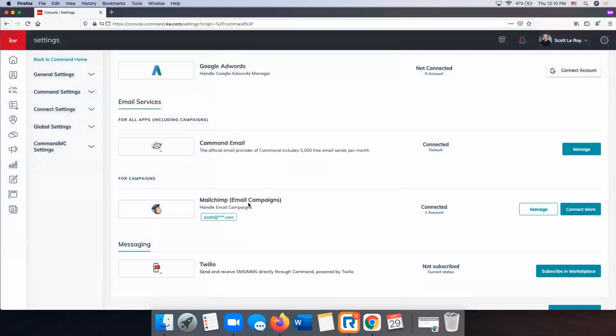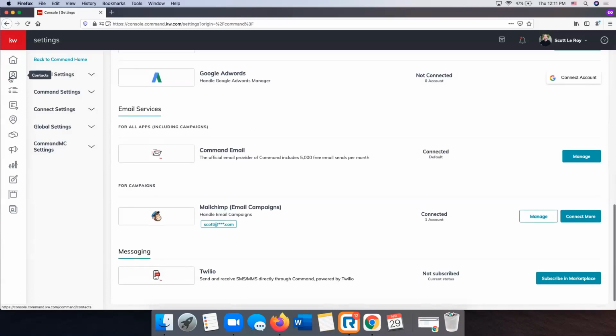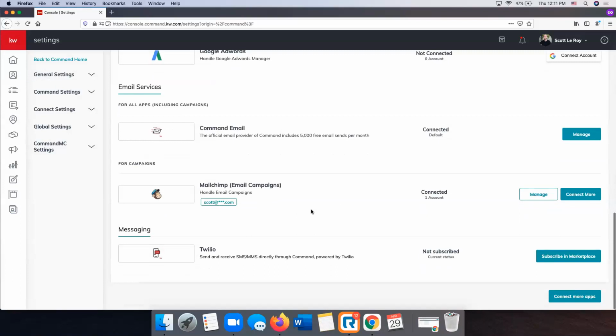So directly below that, we also have MailChimp. We're going to send our campaigns today through the Command email, which basically means we're using Command to send to our Command database. We're going to send an email campaign to people who are already in the contact section here. Previously, you only could send email campaigns through MailChimp. Now we have the choice. This is just meaning that it's going to utilize your MailChimp database. So if you want to use MailChimp, you'd have to move your contacts over to MailChimp as well.